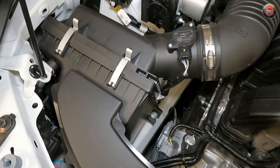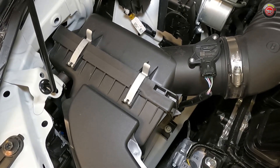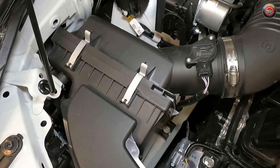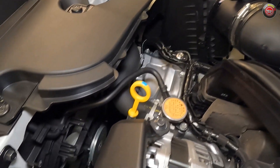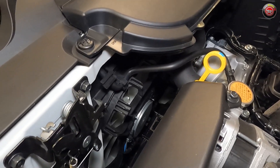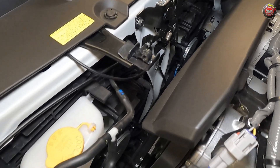Changing your air filter is done at the front passenger side of the engine bay by simply removing two clips, pushing the box open, and lifting it out. We have a separate video on that linked down below in the information section. Lastly, looking forward, you'll see dual electric cooling fans at the radiator. Always keep your hands clear even if the engine's powered off.